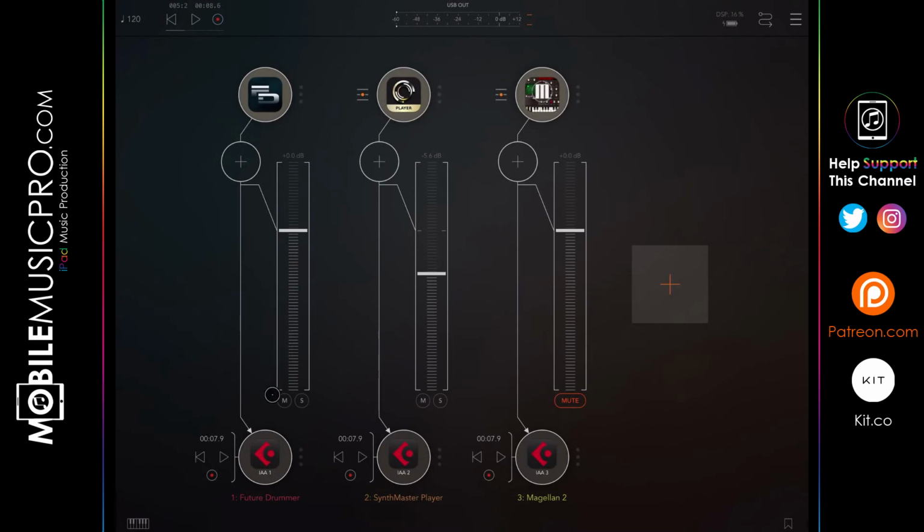And we can actually mute this track if we'd like, since this has already been recorded. And now let's go ahead and record in some bass from the Synthmaster Player. We'll hit the back button here to make sure we're at the beginning of AUM, hit the back button here to make sure we're at the beginning of Cubasis. And before we try to record something, let's just go make sure that our track is in fact armed inside Cubasis. So let's go to Cubasis.